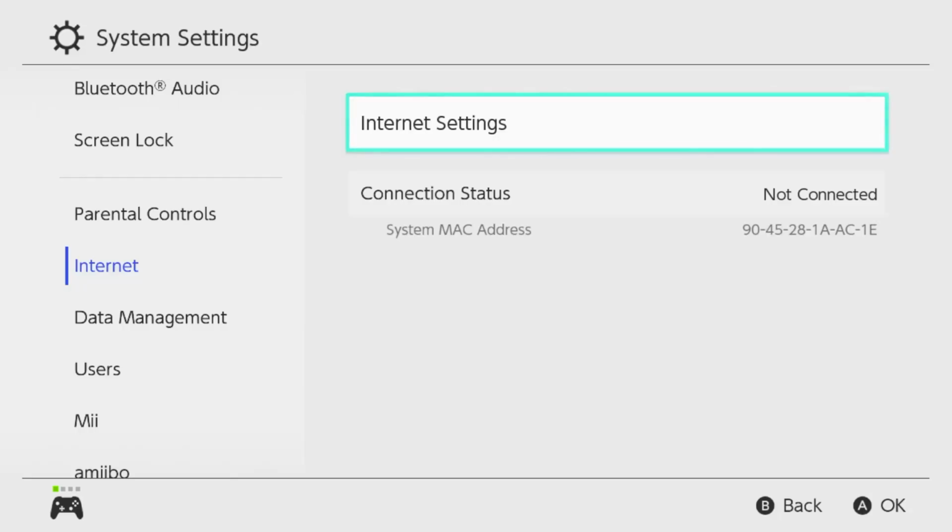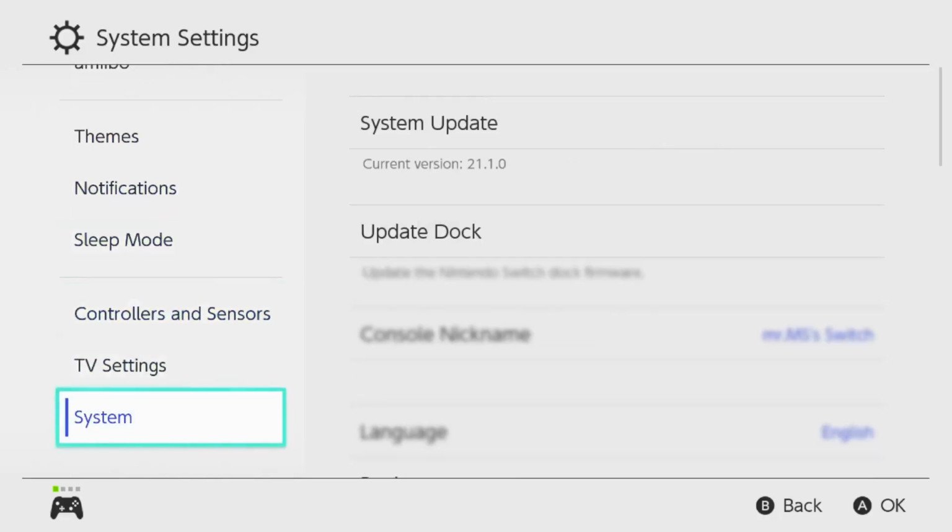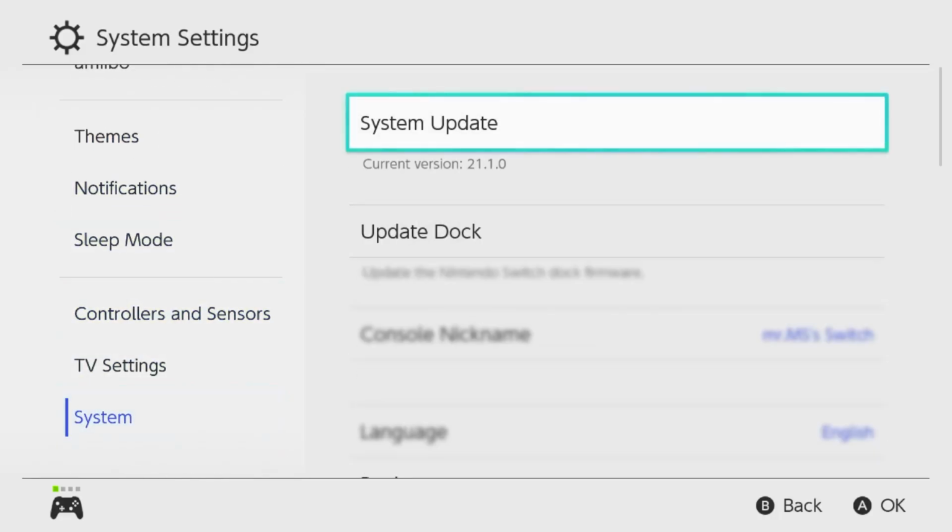So after you're connected to the network, go all the way to the very bottom of the page. Then go to system, then press system update. I'm not going to bother. I'm already on the latest firmware. For Metroid to work, you must be on the latest firmware 21.1.0, and you must be on the latest firmware of the MIG Switch MIG Flash card, which is 1.2.3, and everything is all set, ready to go, and you won't have any problems.